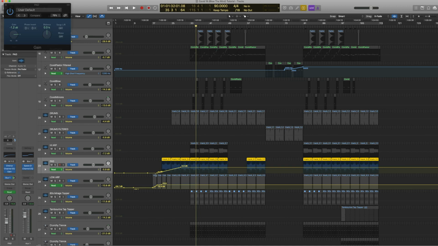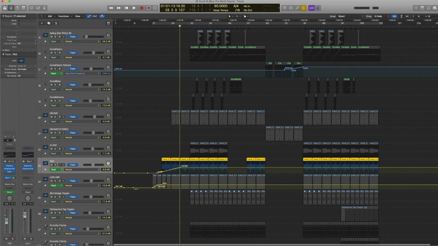So this is just a volume automation, bringing it in at the start. The pad slowly comes in. So it gets bigger and bigger. So the intro is sort of this fade in, which I think is interesting because most songs fade out. But I decided to make this one fade in. And then, let's close the automation for a second.